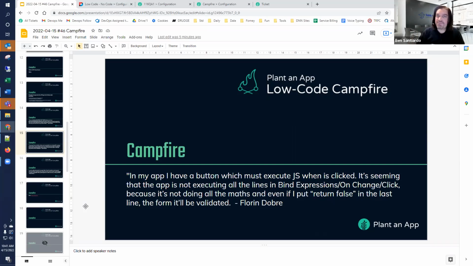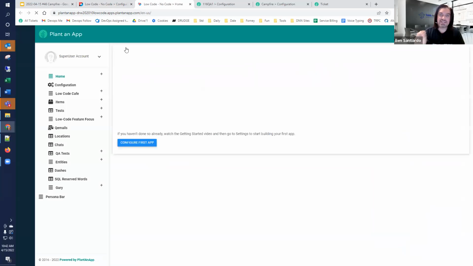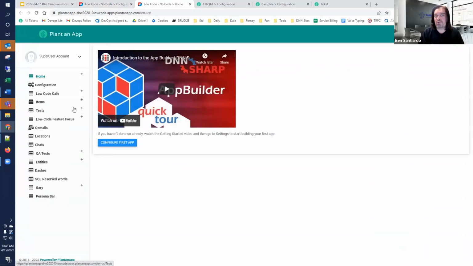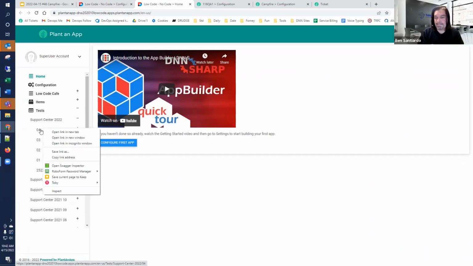The only way that I found to identify it is I put alerts everywhere in my code to see how far I'm able to get before my alerts stop. That will help me identify what line of code is causing the error. At that point, you can really start looking at the values being used at that moment in time to determine what the problem is and why the JavaScript is crashing. Okay.